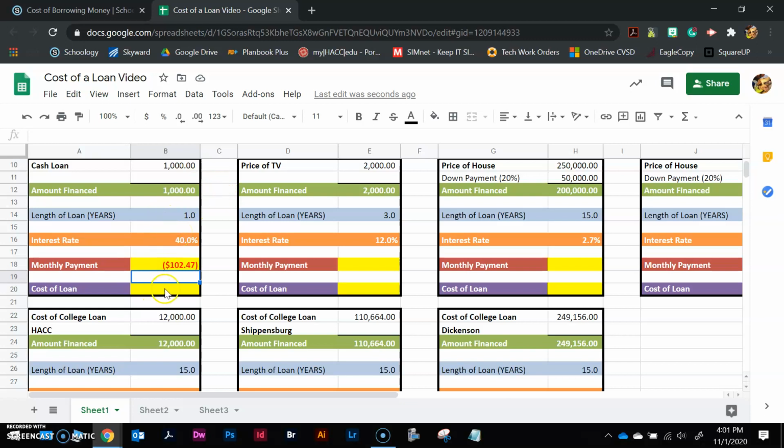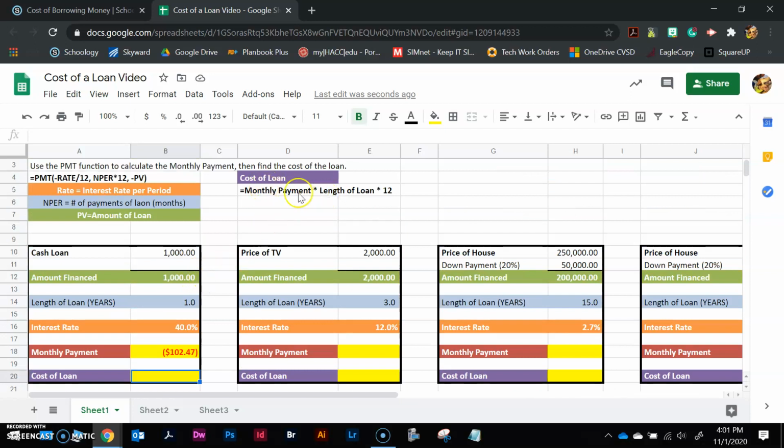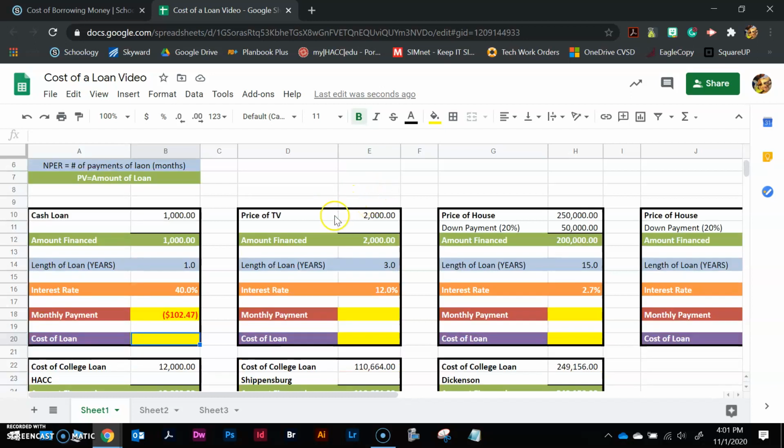Now the cost of a loan. What we want to do is, per the premise up here, take the monthly payment that we calculated times the length of the loan times 12. So I'm going to build a formula: equals my monthly payment, multiply with the asterisk, the length of the loan, and again, we have to put in the number of payments we're going to make. So we have to multiply that by 12 and hit enter. In this case, we would pay on the loan a little over $1,200. When you're looking at it as negative, it's coming out of your paycheck and out of your bank account, and that's how it's looking at it.